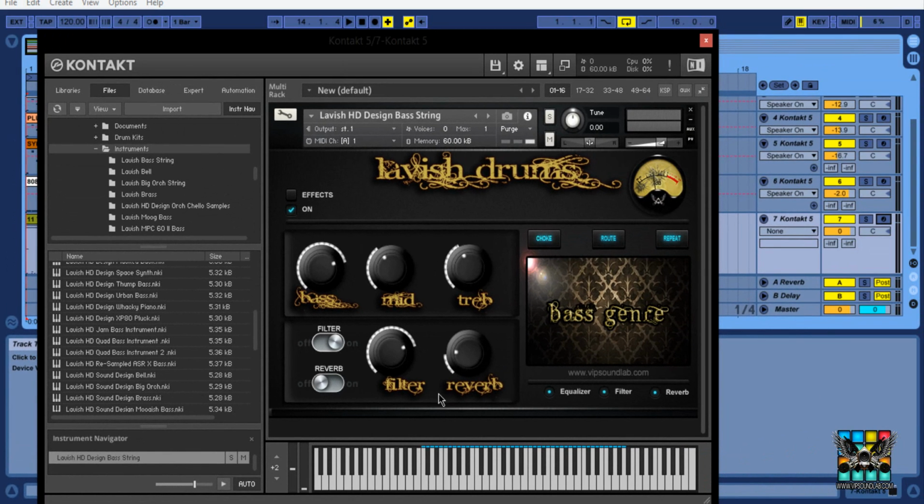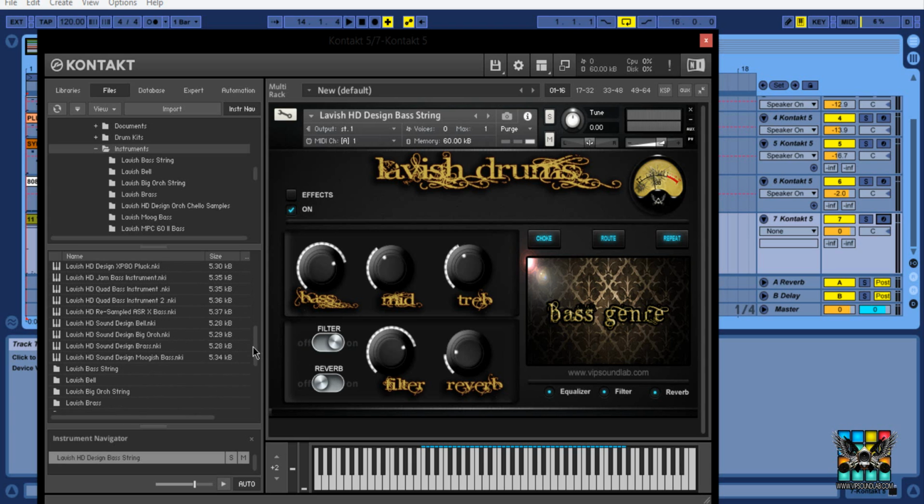You also notice when you play the kit, you're going to tap on some of the keys and they have built-in delay effects. Some of the sounds have built-in delay effects there. You'll immediately notice that as well. We have XP80 pluck, obviously from the infamous Roland. So that's a sound design preset there. Jam bass, we got quad bass, resampled ASR 10 bass, different sound design bells, orchestra brass, things of that nature, as well as some Moogish bass here.